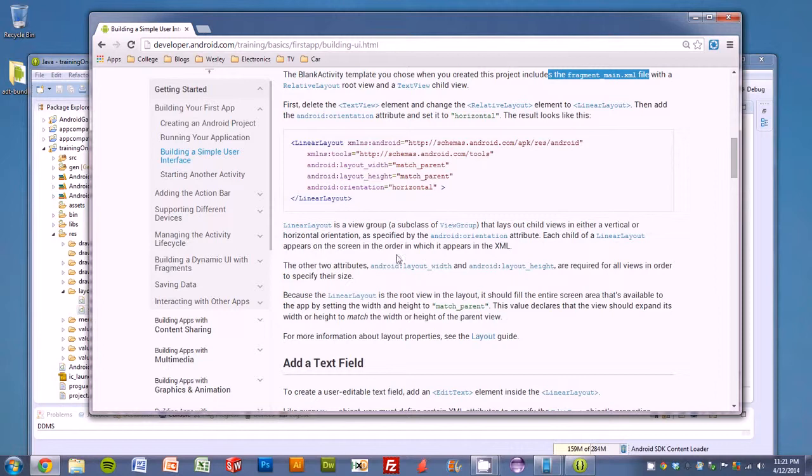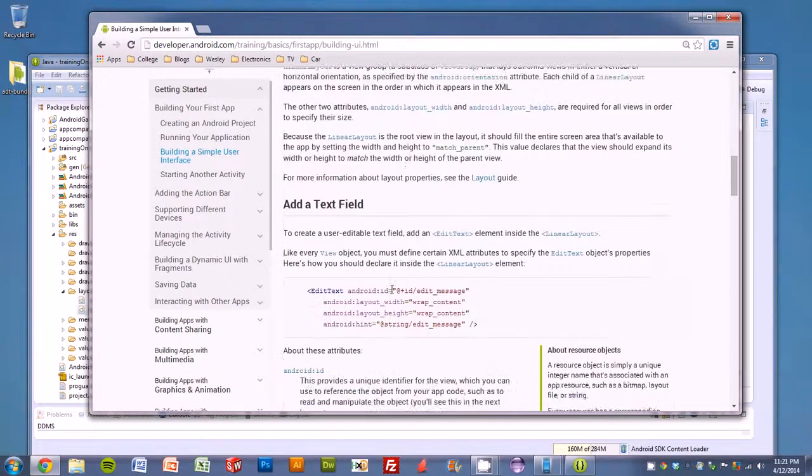Now you know that. Okay, so it tells us a little bit about linear layout. It tells us it's a subclass of view group, which again, every layout is going to be a view group type. It's either vertical or horizontal, and so that horizontal, like I mentioned earlier, stacks it from side to side. So by putting horizontal, anything we stick inside of it is going to be laid out left to right. Width and height, like I mentioned, the match parent, just say fill up 100% of the available space.